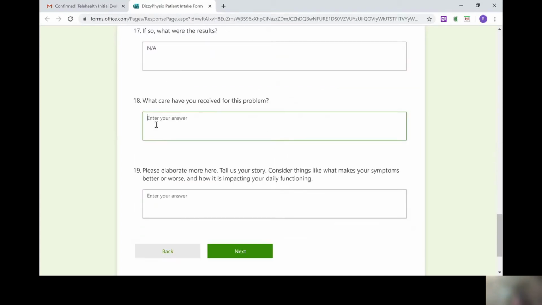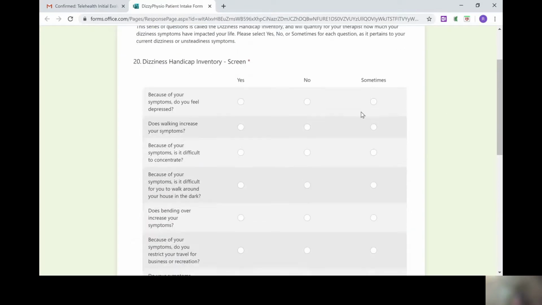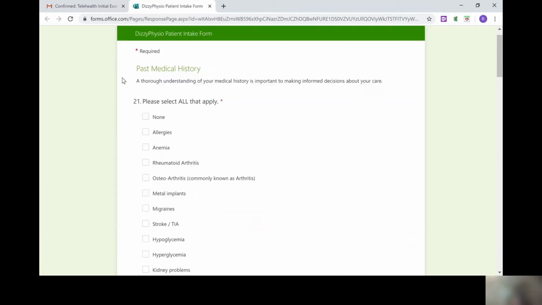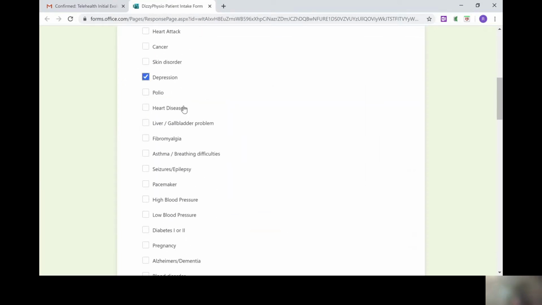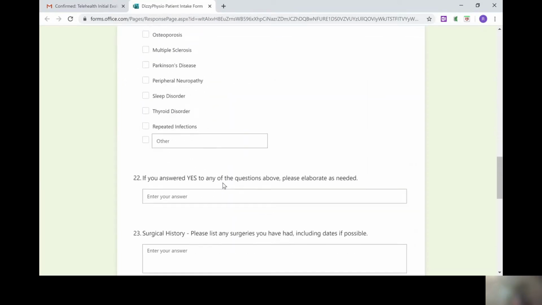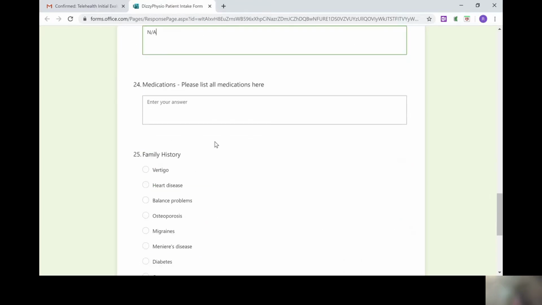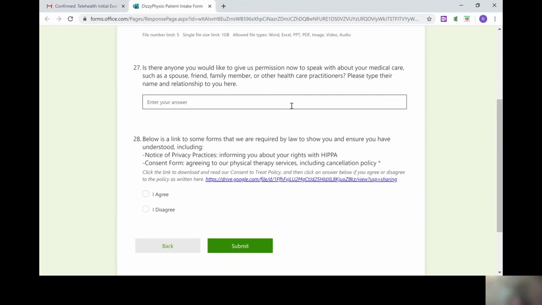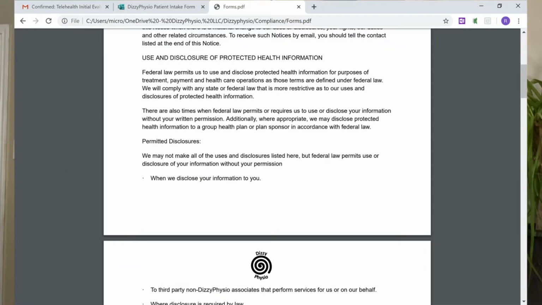Believe it or not, the most valuable information we gather will come from your description of what you were experiencing, including when the symptoms started and what makes it better or worse. If you're not sure, don't worry. We can help tease out more information later. You're done with this once you see the screen thanking you for completing the form.